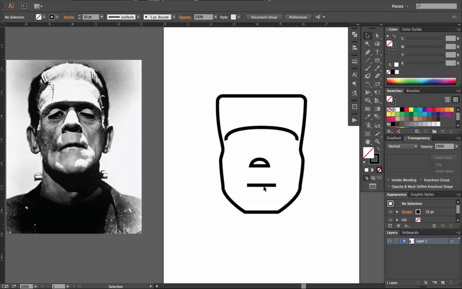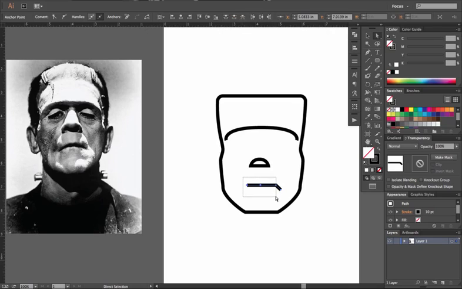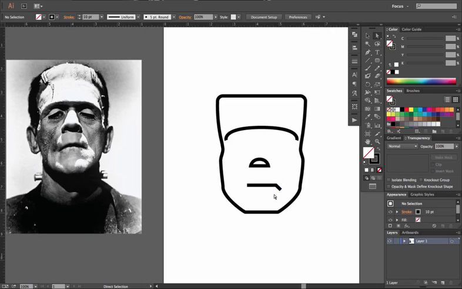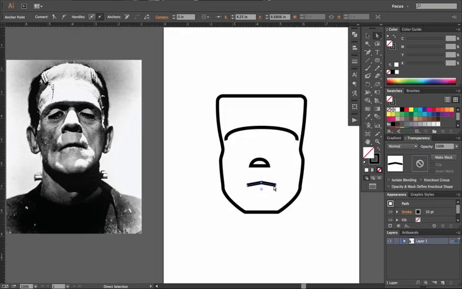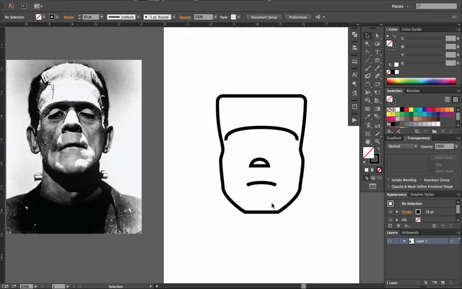Now, what we can do is the same thing for this. Point in the middle. I'm going to add an extra anchor point. Highlight these 3. Align them and distribute to the middle by aligning to selection. Get rid of this anchor point. Lift this up just a little bit. Use the Convert Anchor Point tool and give him a frown. All right, so now we have his frown, his nose, and his eyebrow ridge.